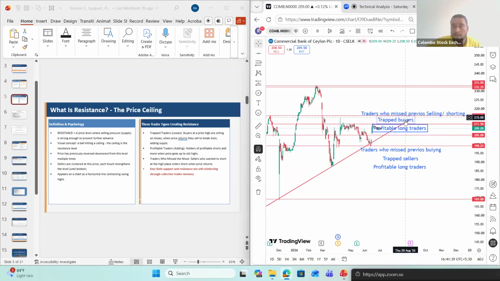Right? So the profitable trade short traders means, let's say someone has shorted the stock at this point. Now they are in profits, right? So they might expect the price to continue to go down further, right? They might also add to their shorting position by selling here, by shorting from here, right? Like that, all these traders create this resistance together, right? Okay, so what's important is marking these levels.